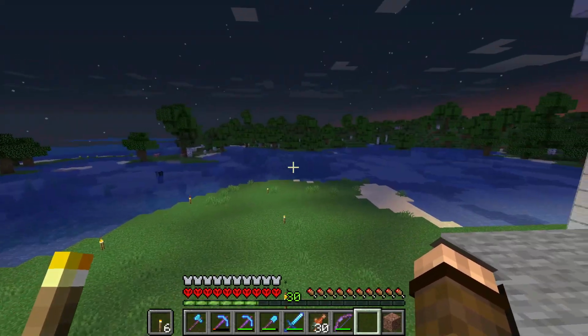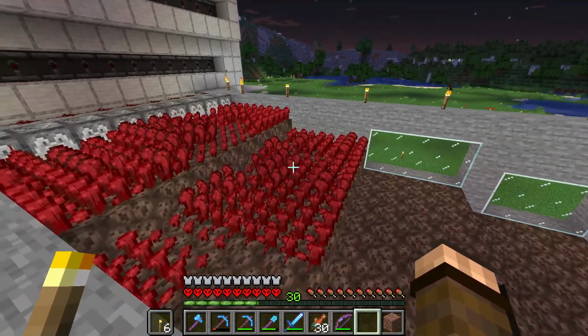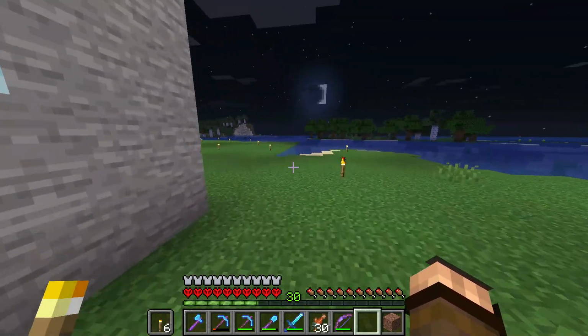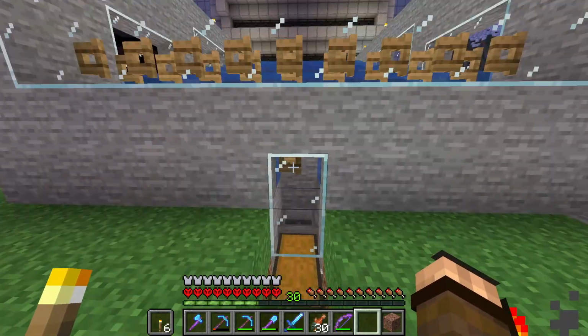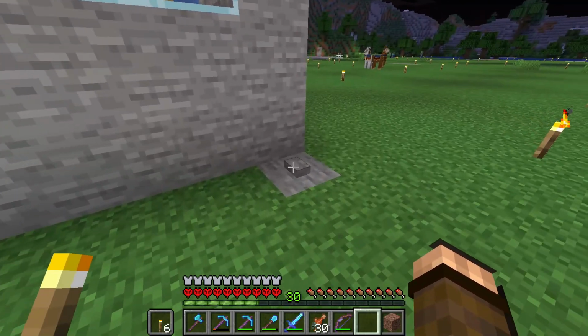All right, guys, so we're up here. It doesn't look like they grew all the way, but that's fine. So I might have been right outside of render distance. So let's go ahead and push this button and I'll show y'all it working. So everything should have went in there. We let that go for a second. We push this button again.